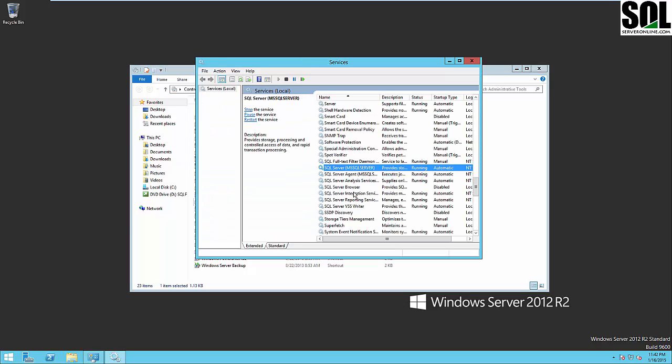You will have all your services here, and you can see Microsoft SQL Server, and it's running now, but you can stop it if you like. If it's running, that means that during the installation I chose that my SQL Server instance runs automatically. I changed it, for example, for SQL Server Agent, and now it's running, but by default it is manual.